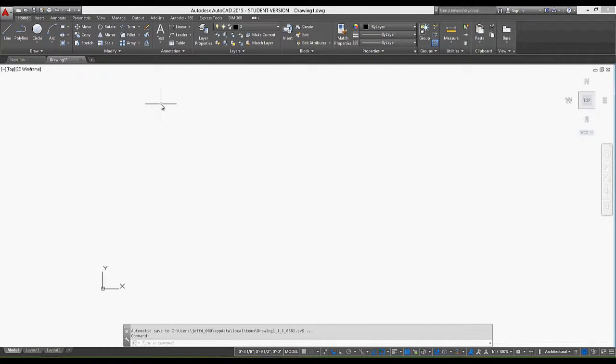To activate the line command, we're either going to click on the tool button, we can type in LINE, or we can type in L for line. Again, as you can see, the L is followed by line in parentheses, so that's what tells you what the alias is. It's not a bad idea to keep a list of these to begin with if you prefer to work with the aliases. As you get to work with it more, these are going to become like second nature.